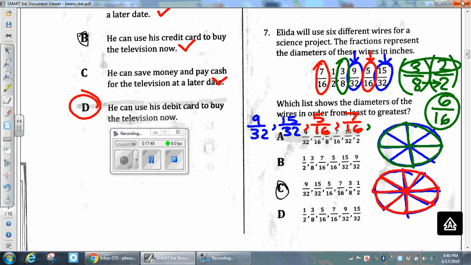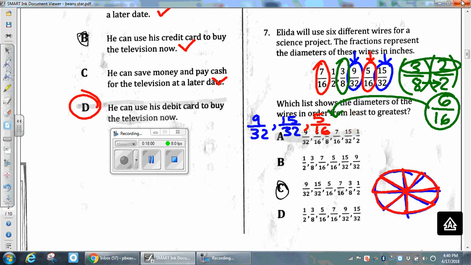And so what you can see is that it's going to fall right in between these two. So I'm actually going to erase this. So we're going to have our 6 over 16, which is in reality 3 over 8. Remember, we had to multiply by 2 and divide by 2. After that, we go back to our 7 over 16. And then our last one that we will have is going to be this 1/2.